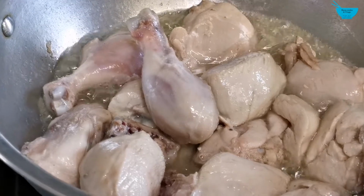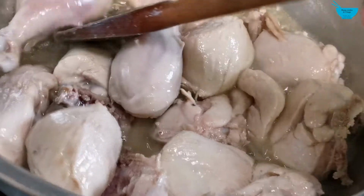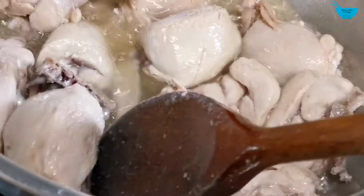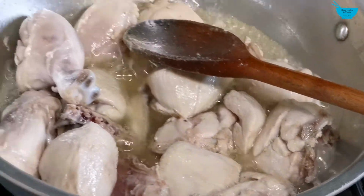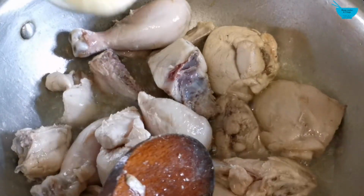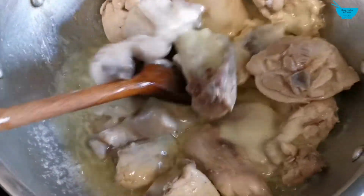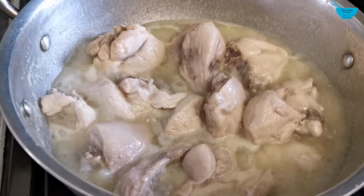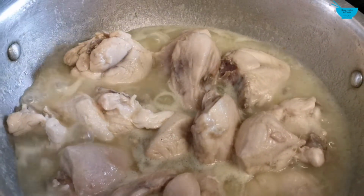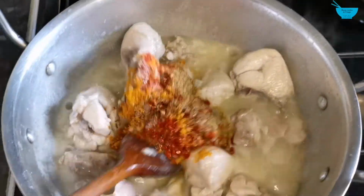Okay, so what you need to do is let the chicken change its color, like so, from the outside. You don't want to see any redness. Okay, now we can add the ginger and garlic paste. So that's the spices.